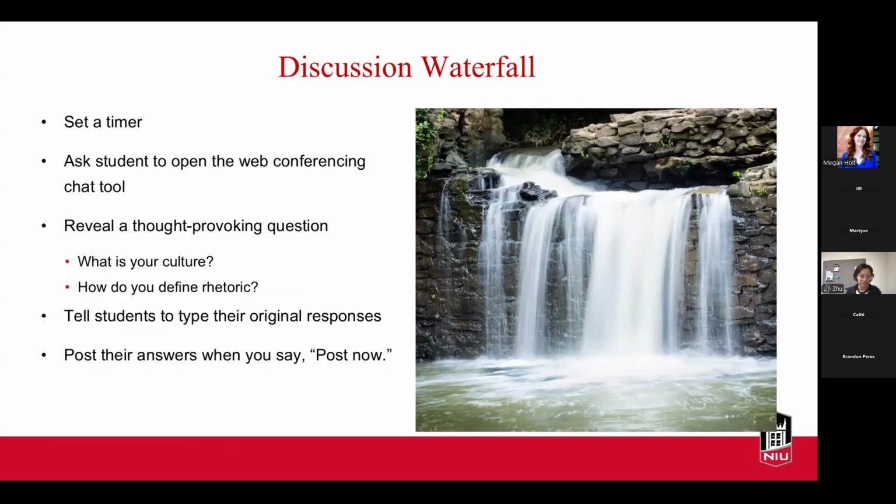And then you're going to provide a thought-provoking question. You're going to tell students that they have to type their answer to the question, but they don't push enter until you give the signal. And so when you say, okay, everybody post now, everybody enters their answer all at the same time. And so you get a waterfall ripple effect.